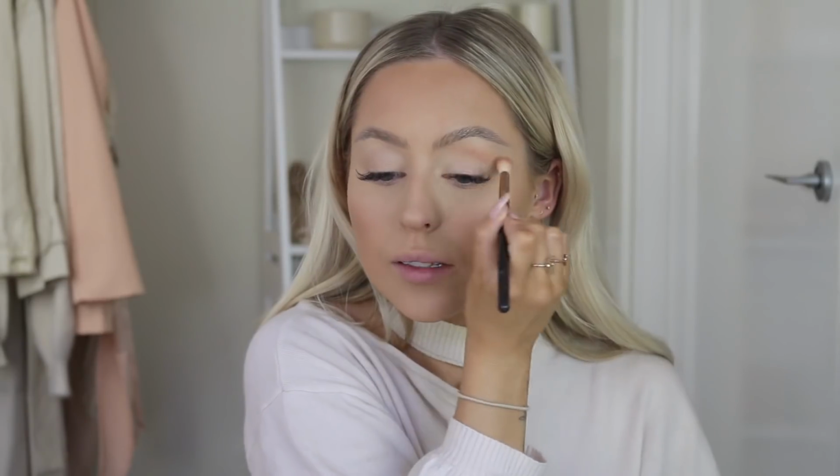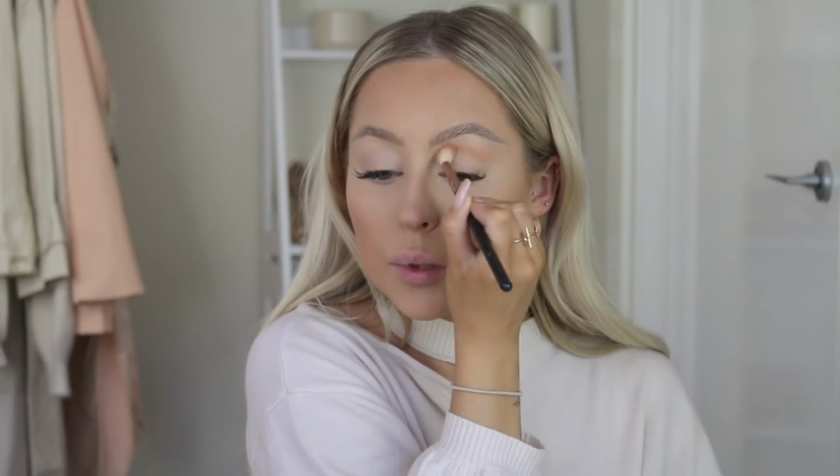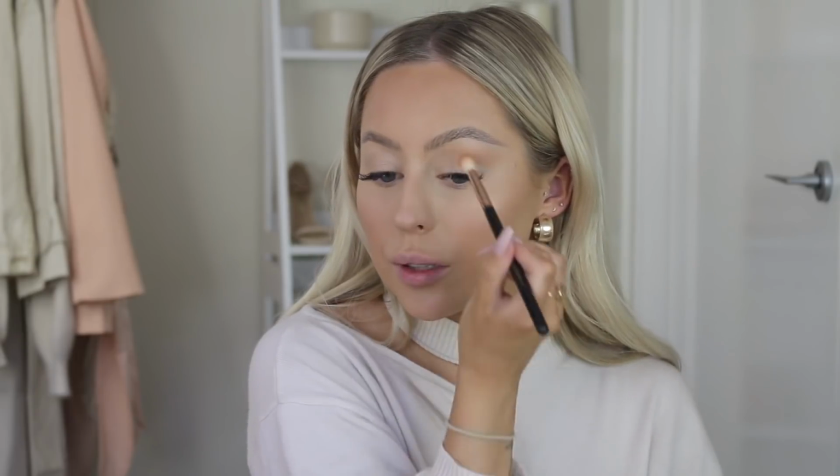So I like to keep these colors on the outer portion of the eyes. And I try not to blend too much into the inner corner. I'm kind of just following the shape of the eyebrow, and I also do it on the outer corner and wing it out a bit as well. So I kind of just want this to be an all over peachy glow on the eyes.